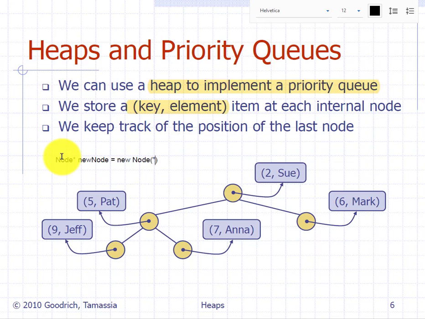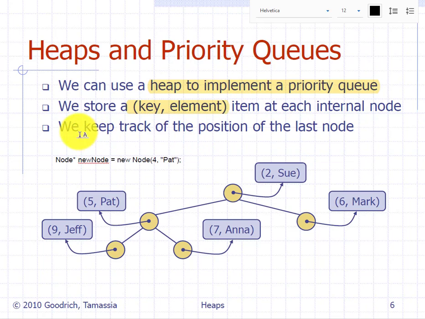You can have a key and a pet, something like that, if you define a class Node for this. This is just going a bit overboard describing this, but it is just if you really want a more concrete understanding. You can create new nodes like this and arrange them in a heap. But I'll tell you now how to do that. So we'll also discuss implementing heaps in this lesson.